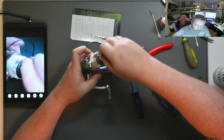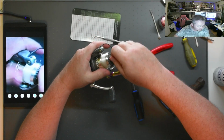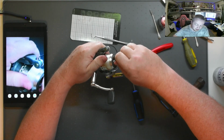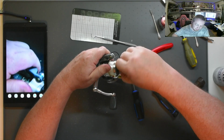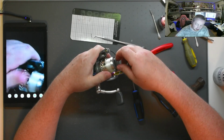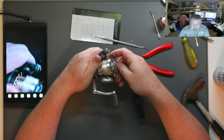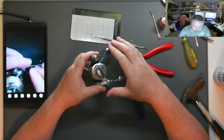So here's your drag. It's loosened right off, and I can use my thumb to twist it. And then once I get down, now it's getting a little tighter. And as you see, it's pretty progressive for drag, and then tight is almost tight there. You want it fairly tight, fairly loose, so that when you do get a bite, you can snag the hook in it.